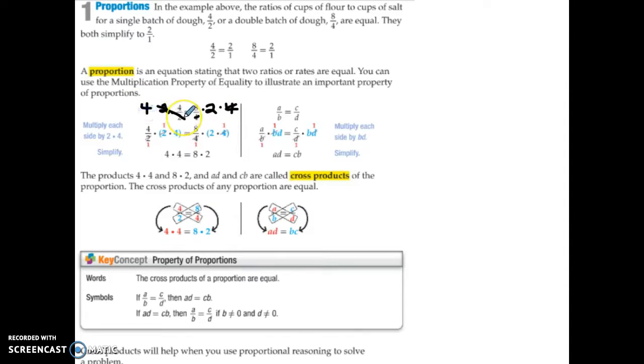So this is where I'm able to cross multiply. I take this number on the bottom, this 4, and multiply it by this 4, and this 2 multiplies this 8. So that's where I'm able to cross multiply. That's why it works. You don't have to go through all that work every time, but we've got to know why we can do this. We're getting rid of the fractions so we can solve the proportion. So cross product is the number one rule for why it works. Let's do some problems, see how it works.